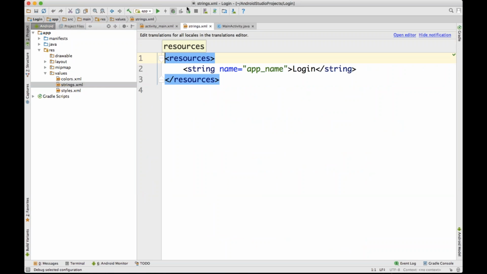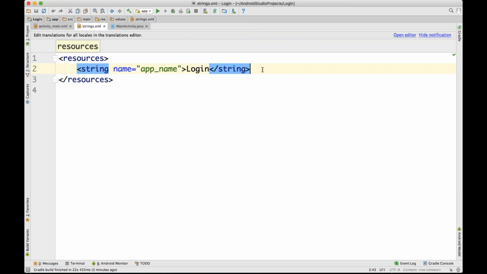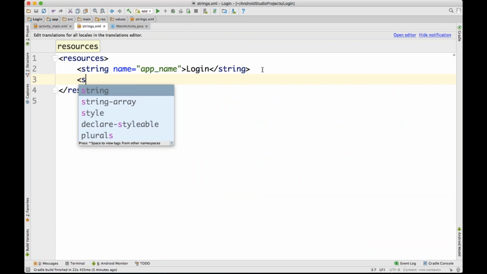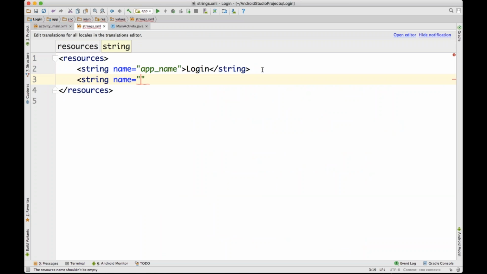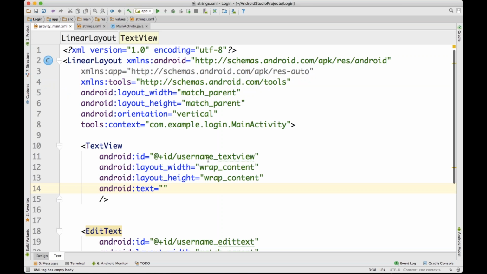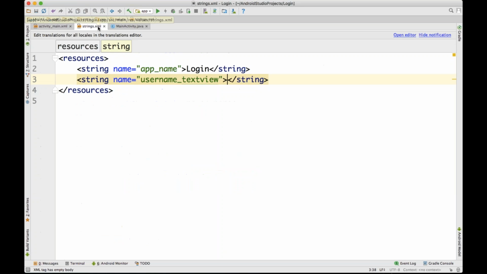So open this strings.xml. Let's add one key-value pair. So the key is, let's say, username_textview, which is the same as the ID given to this TextView. So username_textview, and the value for this TextView will be, let's say, username.